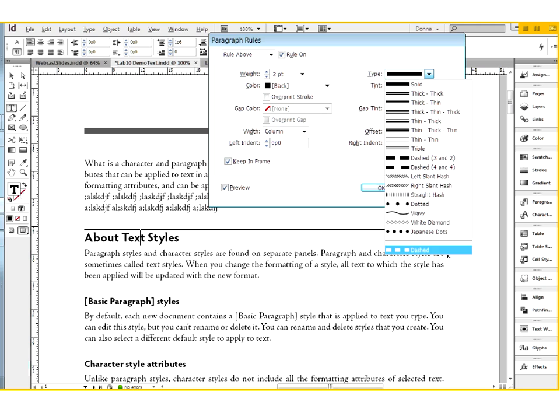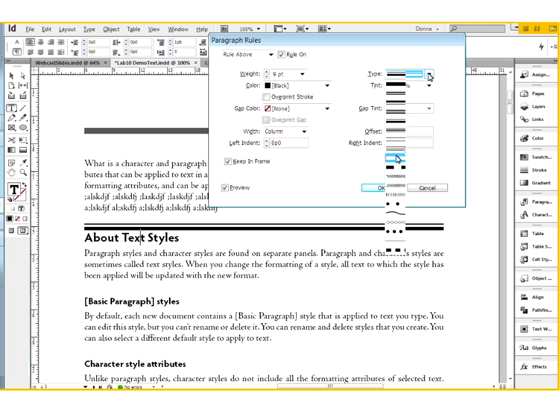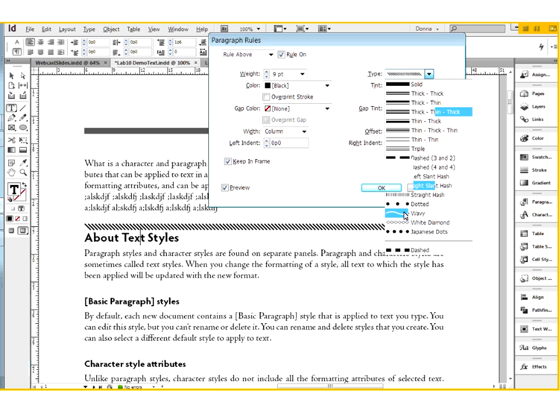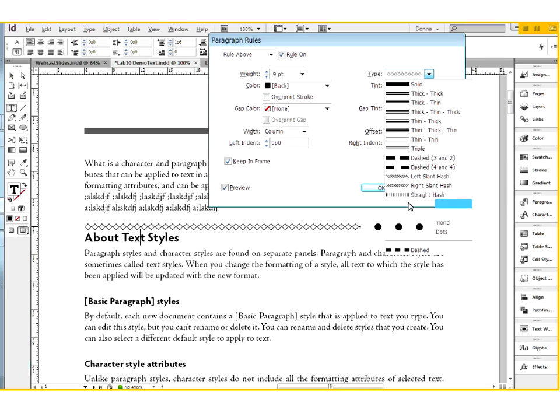So if you've created any custom dash strokes, they're going to be down here below this horizontal line, but I can have Japanese dots. I could have a thin thick. If I was to do that, I would probably want to thicken this up, which is obviously way too thick. I could have hash marks, wavy lines, whatever you think is appropriate for the documentation that you're doing.